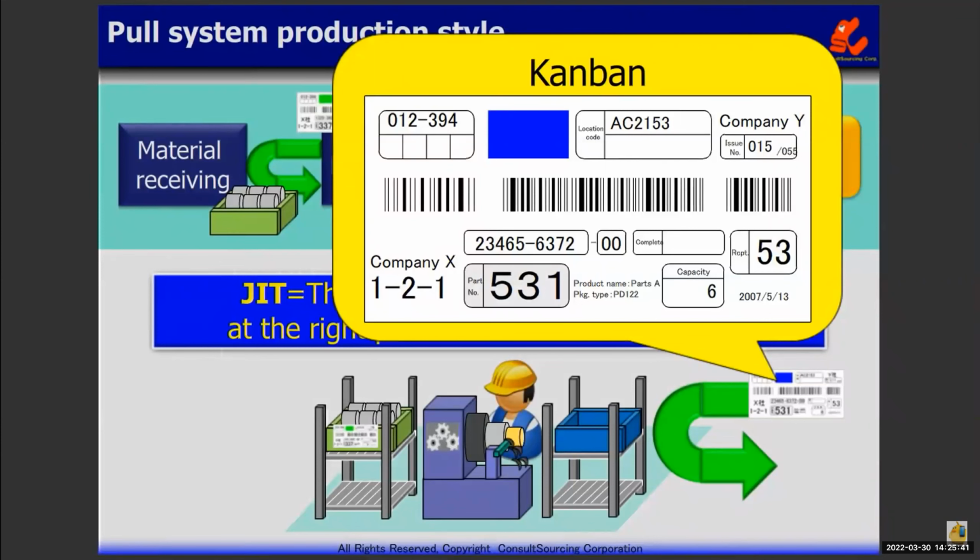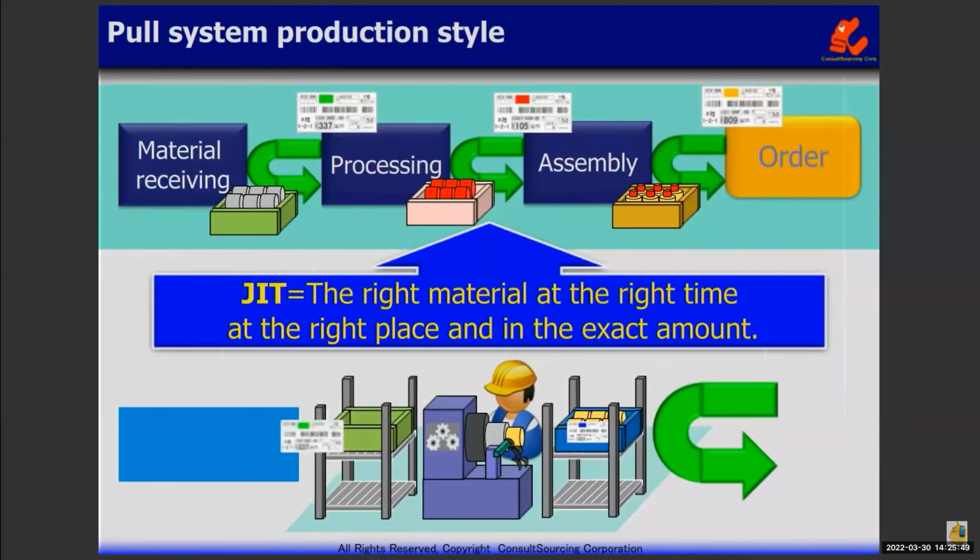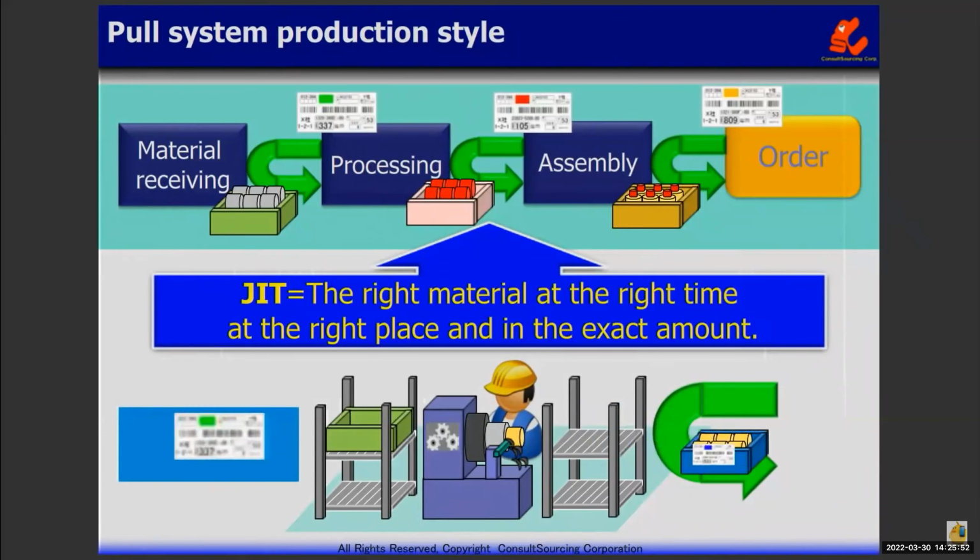In order for us to get those units ready, the Kanban provides the instruction for production. The production line will process the parts using the materials to fulfill the instructions indicated on the Kanban. Once the first process has been completed, the Kanban will be attached to those units and handed over to the post-process.